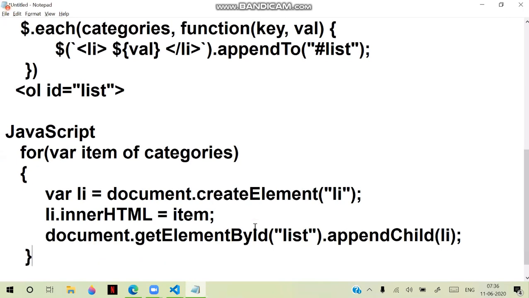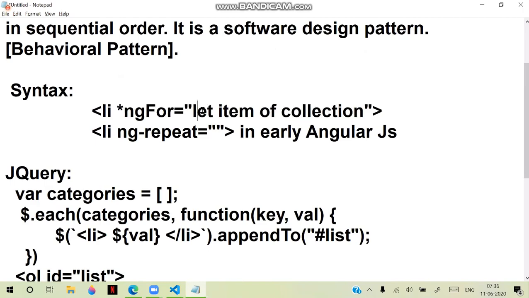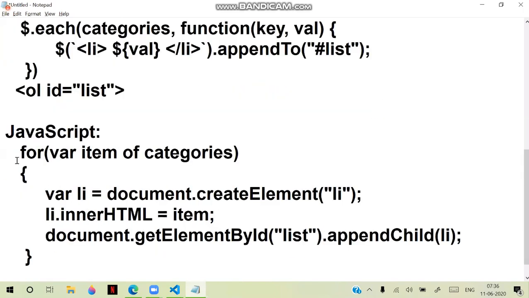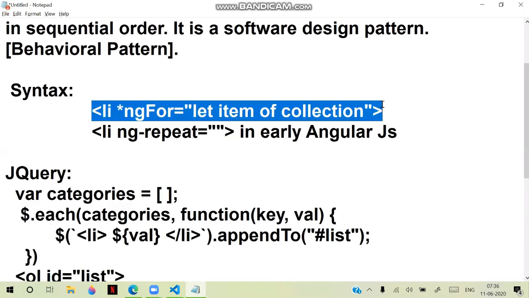This is how JavaScript can manage the interactions, meaning repeating and adding into any collection. And here, this looks better and very simple. That means you can simply use an iterator and make that repeat and add that collection into it. So Angular uses a very simple technique of repeating HTML elements. It can even dynamically create them and add them to the existing elements.